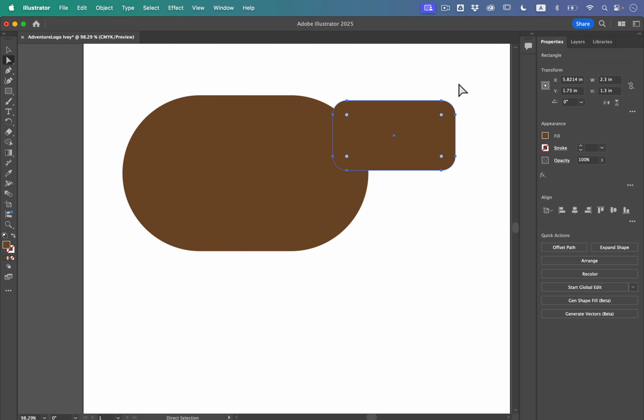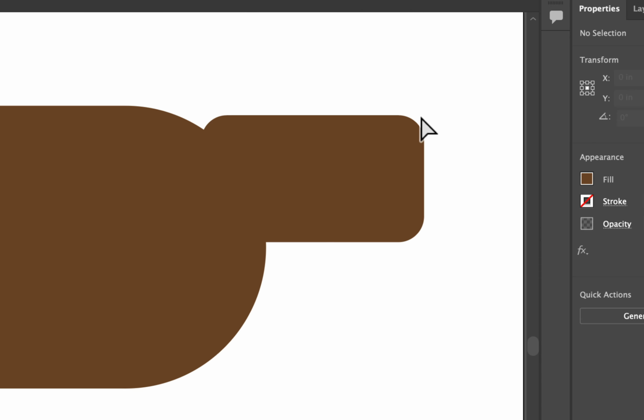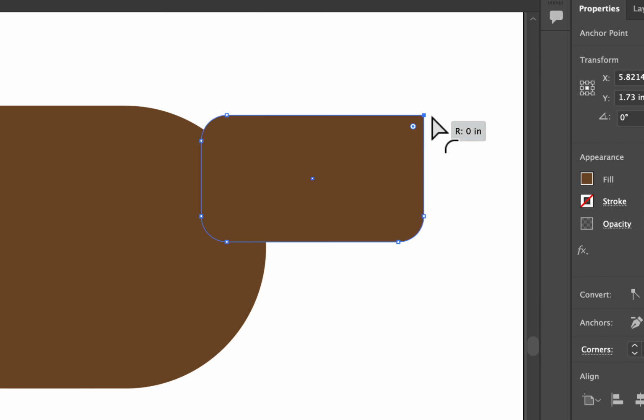With the direct selection tool, this time, let's click on the first little corner here. Notice that this path is selected and we only have this one individual anchor point. Let's drag this one back up to be a solid point. Then we can click on this bottom point down here. Let's also make that a solid point.